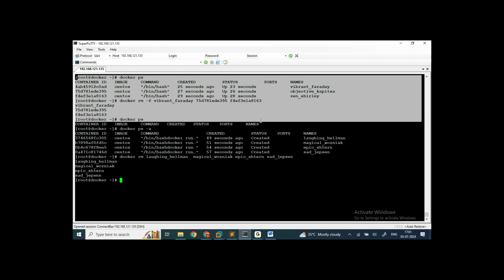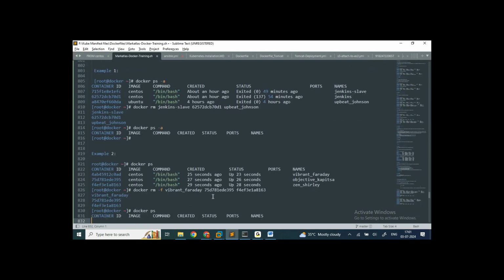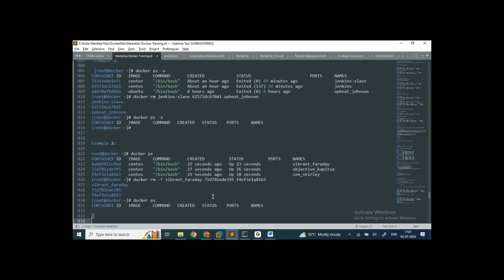That's the meaning. See guys, now we don't have any container. Docker ps -a.